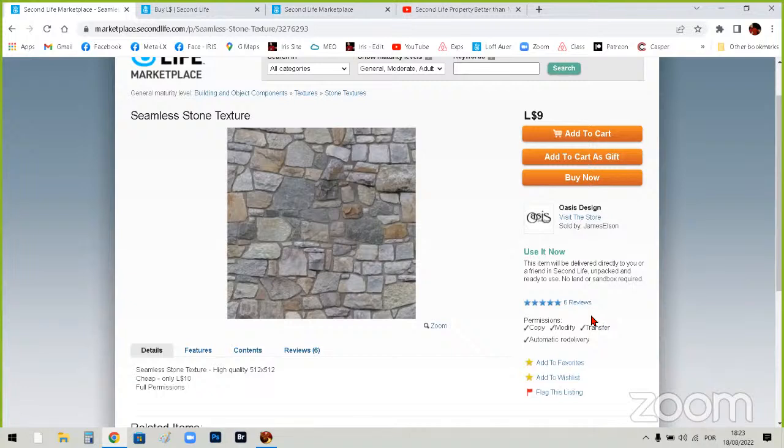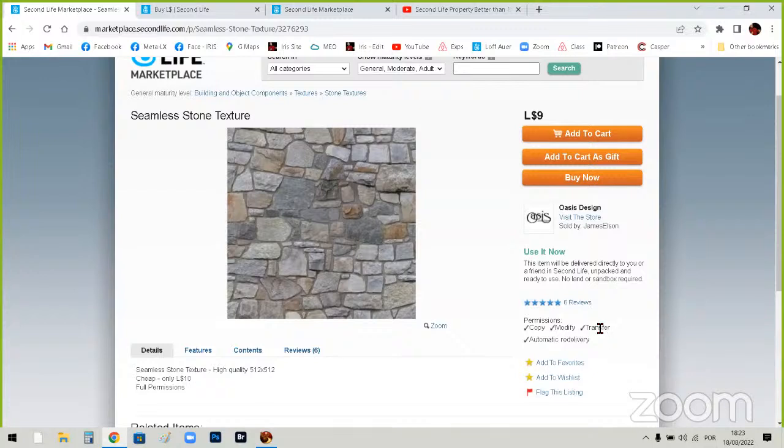Because many people build great products, houses, pieces of vehicles, whatever, but those people don't know how to create a great texture for their houses, the woods, the windows, whatever. And many people buy textures to put them on the products they are creating, making them look better, and then selling them. That's why most textures are transfer, because people who sell textures know that if it's not transfer, nobody will buy it, or few people will buy it.